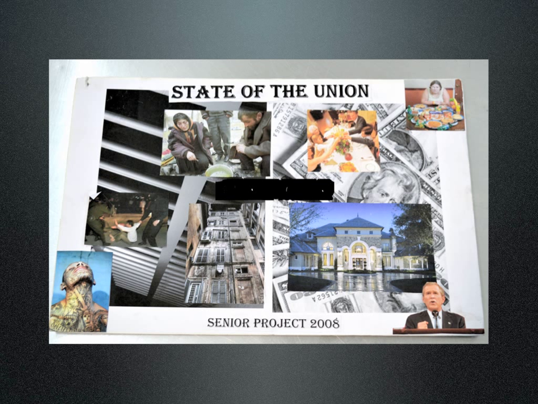Then we also have this State of the Union title. But what about the State of the Union? We really need a byline here, a subtitle. I don't know what your project's about. Are you talking about the speech that the president gives? Are you talking about the state of the nation? We don't know. So if we don't know that, then basically you are going to have to redo the poster.